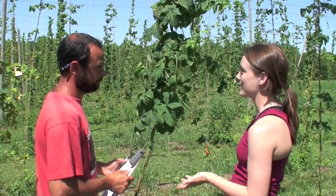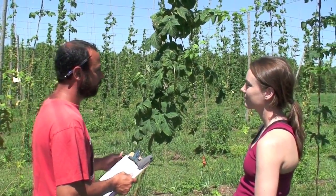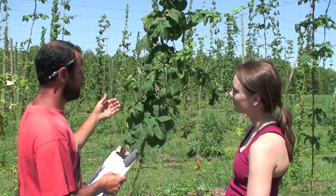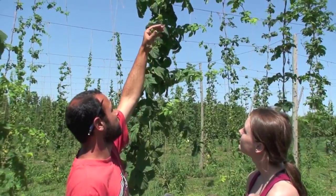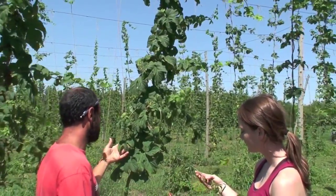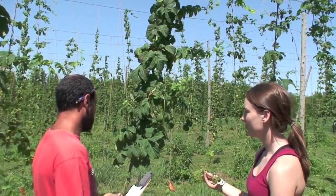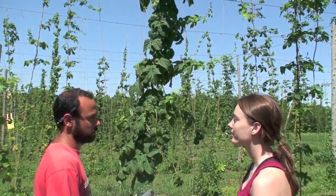You keep talking about thresholds, but what does economic threshold mean? We can have a baseline amount of insects in the hop yard and that's a good thing. Just because there are insects — even bad insects like potato leaf hoppers — doesn't mean we're going to suffer economic loss. The leaf hoppers are feeding on leaves, but what we're harvesting are mature cones. As long as you have healthy new growth, burr formation, and cone yields are high enough, you can have an acceptable amount of leaf damage without economic loss. We don't want to spray at the first sight of an insect — only when we're above the level at which we'd suffer economic loss. That's where our thresholds are based on.